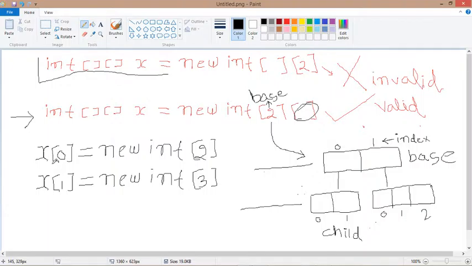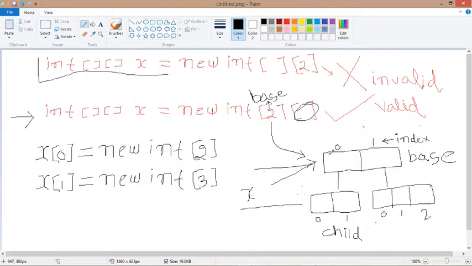That's why I have taken here x of 0, 0 index, reference variable x.